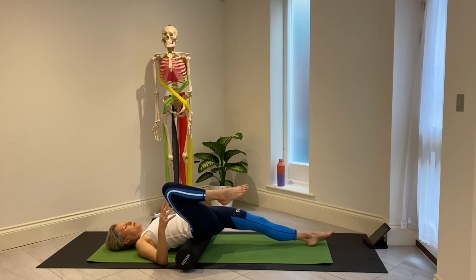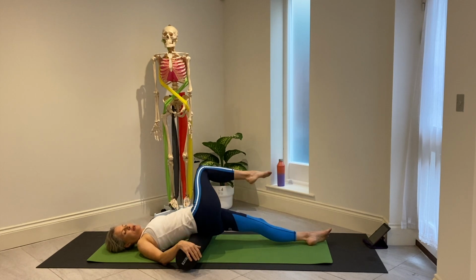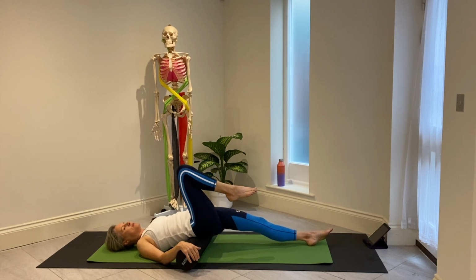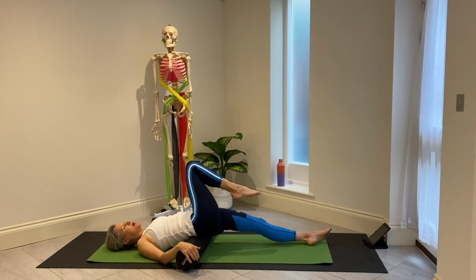Let's breathe in. And now you're going to exhale and breathe in and exhale. Breathing in and exhale. Just repeat this 4 more times.